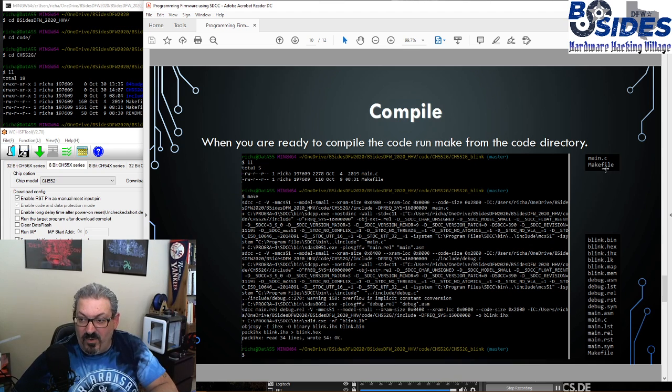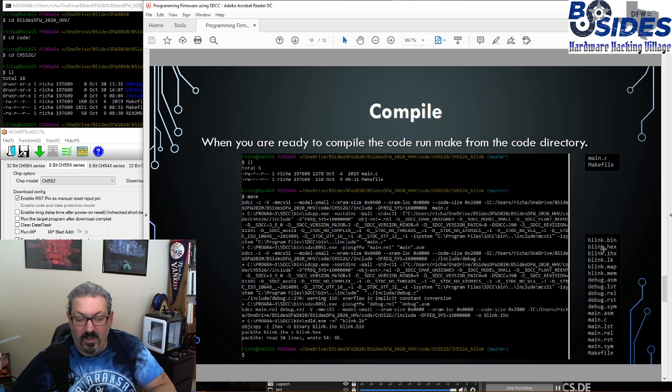So where I started with a makefile and a main.c file, I now have all my debug files, and I have several different compiled versions of my code: a .bin, a .hex, and an .ihx. Based on the operating system that you're on and which toolchain you're using to push the firmware to the chip, you may need different ones of these.